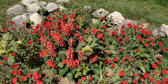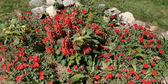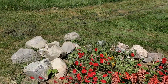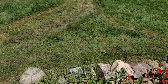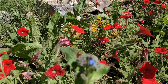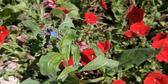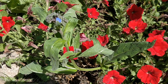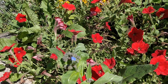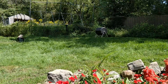So in this center garden, we've got a couple of sunflowers, we've got a whole bunch of petunias, and we've got some sage. This is all doing really well. Oh, but I'm just noticing this little thing over here for the first time. I imagine this is a weed, but it's got a gorgeous natural blue to it. Ordinarily, I would be keen on ripping this out of here, but I would love for this to bloom into a whole bunch of little blue flowers. I'm gonna keep that thing around. Let's head over there.